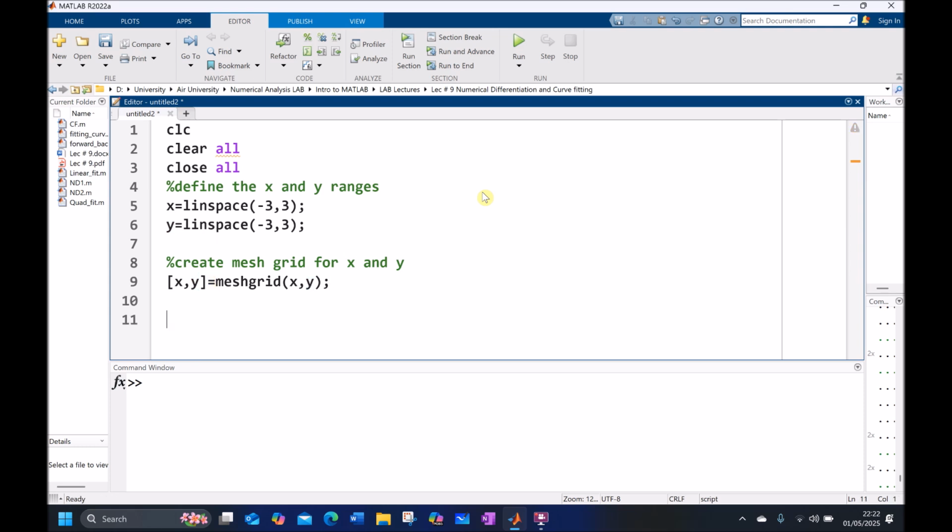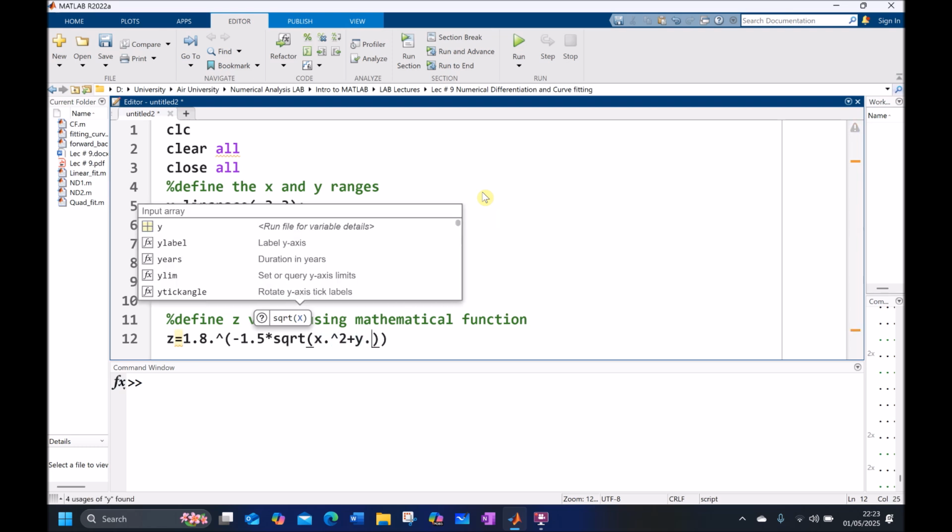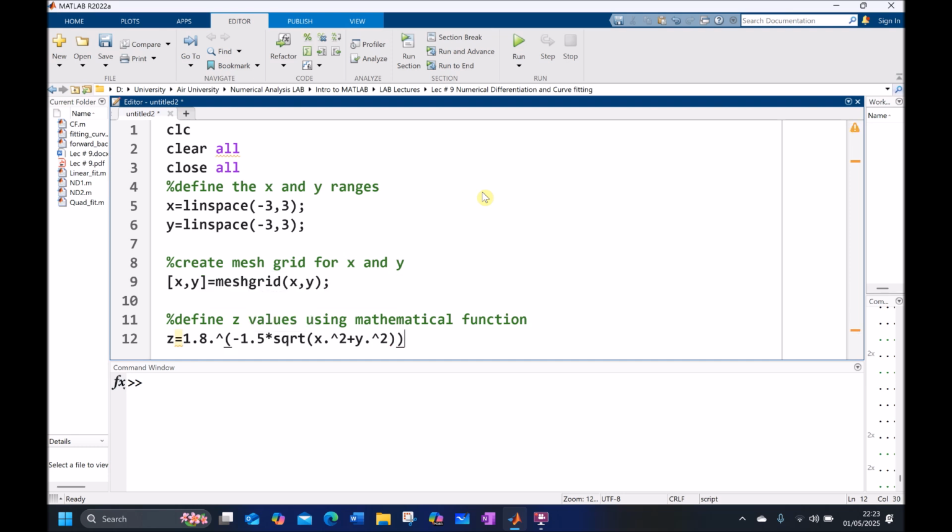After that, we need to define the Z values using a mathematical function. So I am choosing Z is equal to 1.8 dot star exp, and inside we have minus 1.5 times square root, and inside of the square root we have x squared plus y dot squared.